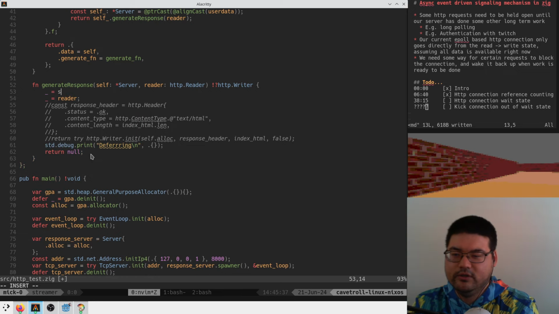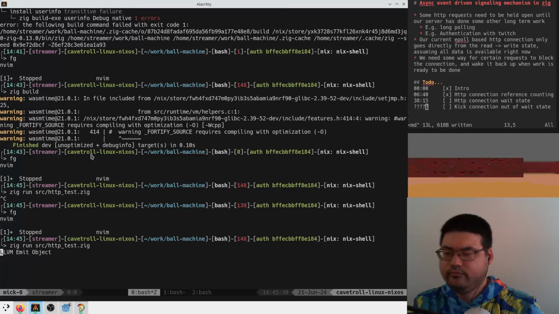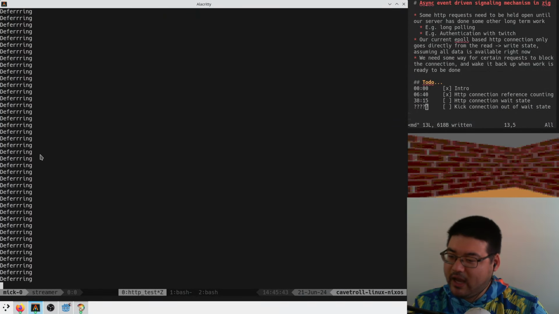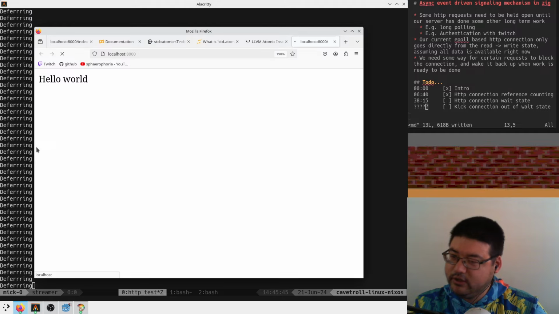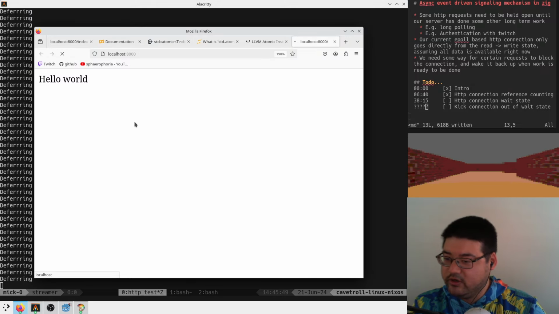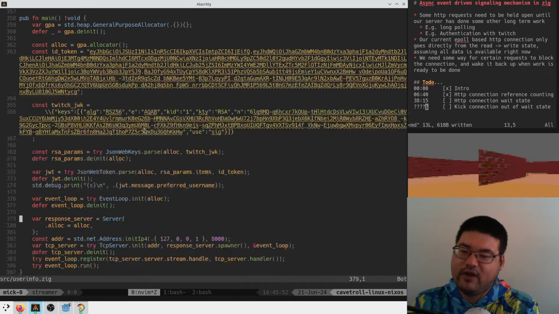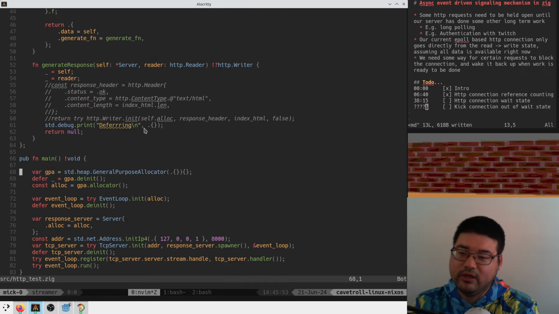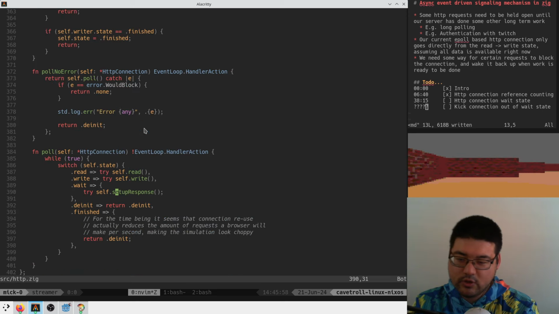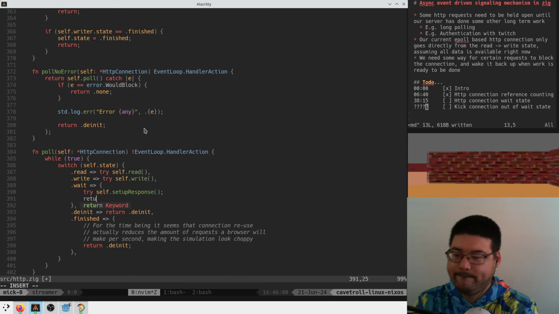And we'll say this goes self. Now, when we run this thing, we just get spam on deferring, which is interesting. And this page is never getting loaded. I don't like the fact that we are spamming deferring. I would think that it should just wait. So what is going on there?